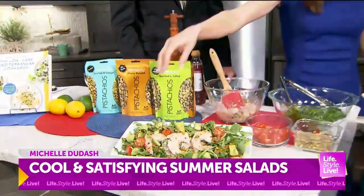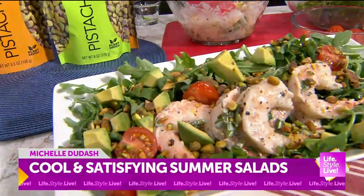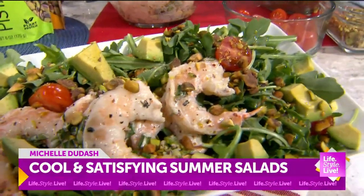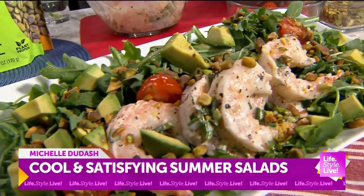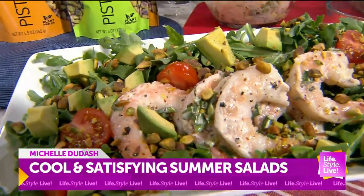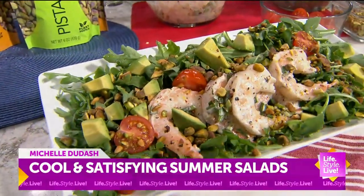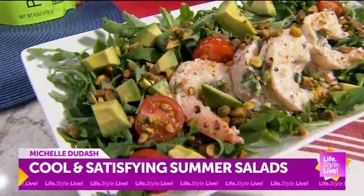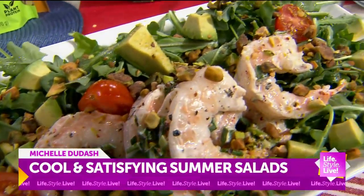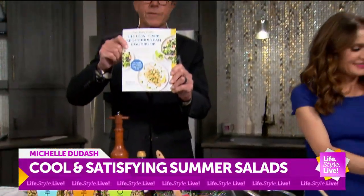I'm doing a staycation this week, so I'm all about salads for the holiday. We're not going anywhere, but we still want to eat like we're on vacation — make it feel like you're in the Mediterranean. The sauce you made for the shrimp almost seems like something you could spread on a fish dish. Absolutely — serve it alongside any fish. If you're grilling fish this weekend, a nice little dip of shrimp is a little appetizer too. And if you want to know how to make that awesome sauce, it's right here in Michelle Dudash's book.